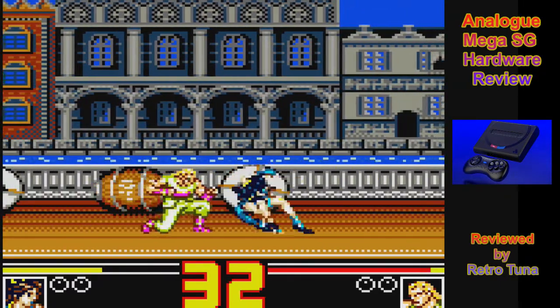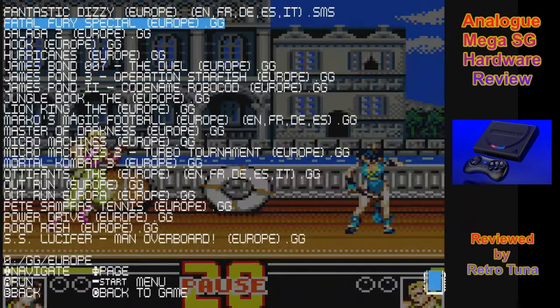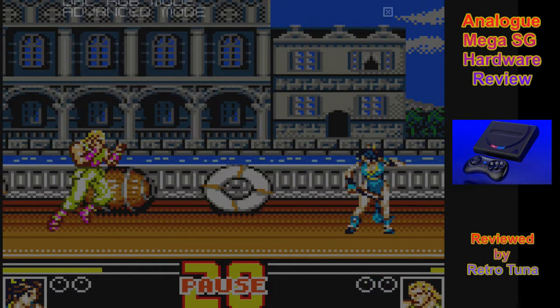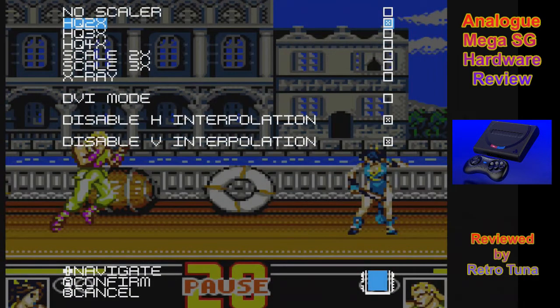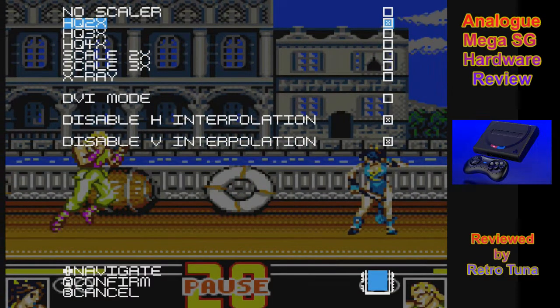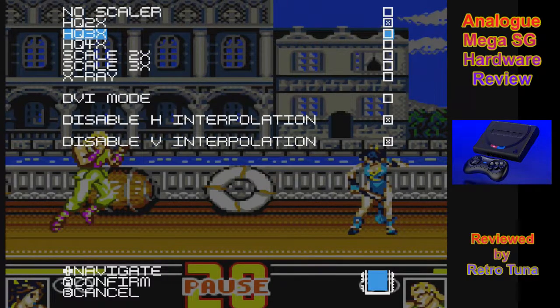And this might be quite good to have a look at the smoothing. So if I pause it, and we'll go into menus, we'll go into video, and we'll go to scalers. So you can have no scaling at all. So you can have HQ2X. You see, it makes a difference if I turn it back off. It smooths those edges off. Which, you know, some people might like that. I quite like the scanline, so I don't tend to have that on. You got HQ3X, smooths it, not as huge, it just moves the screen more than anything else.